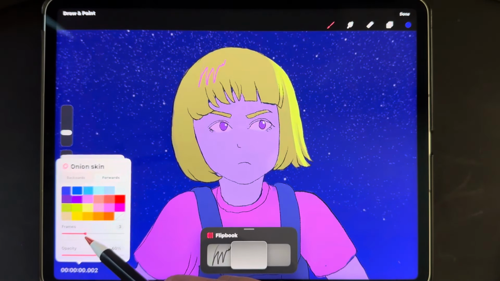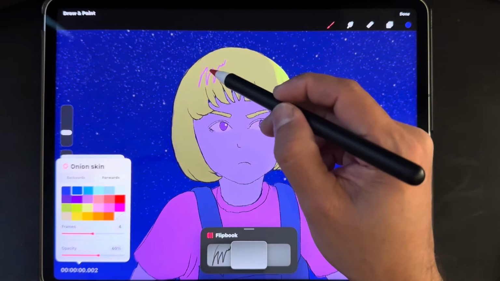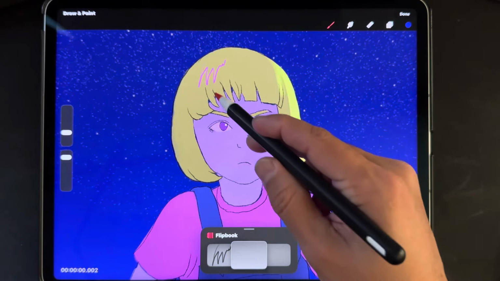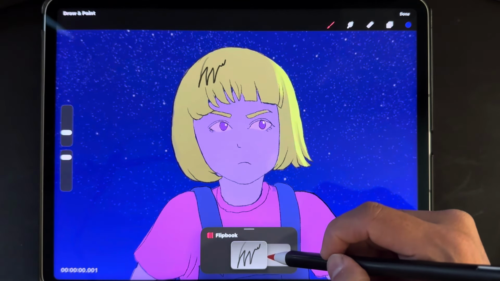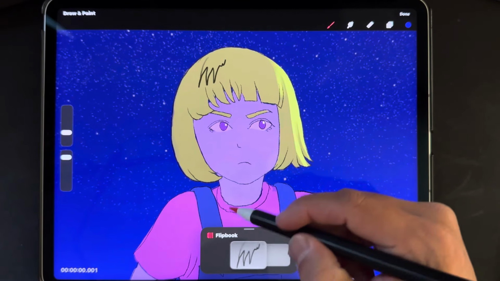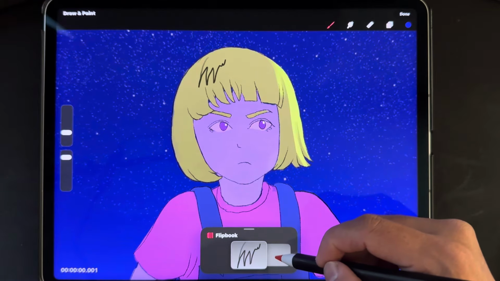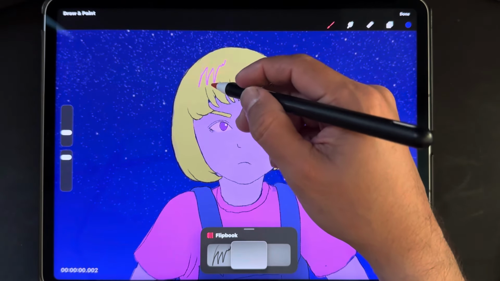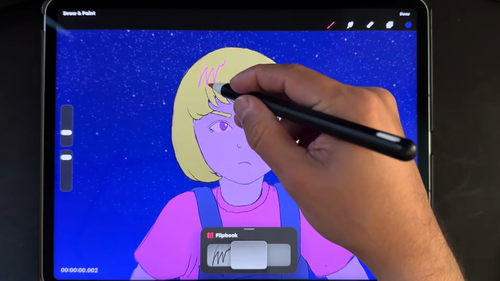You can also change the opacity and how many frames you want to see, which is right here. And you'll see also how many frames right here. Remember, that pink is the drawing before. See how that turns black as soon as I go to that frame? Now the next frame there's nothing there. It's only showing the shadow of the drawing before.